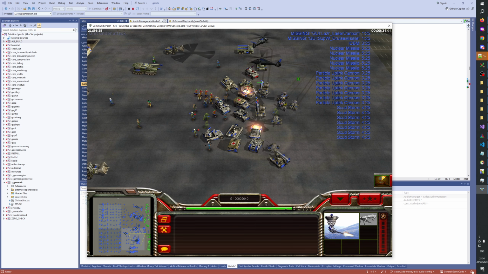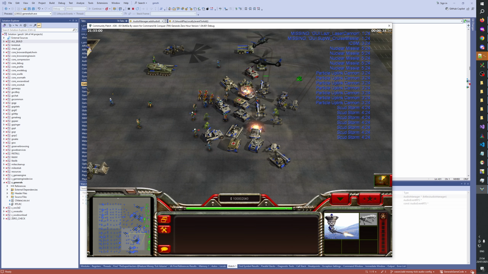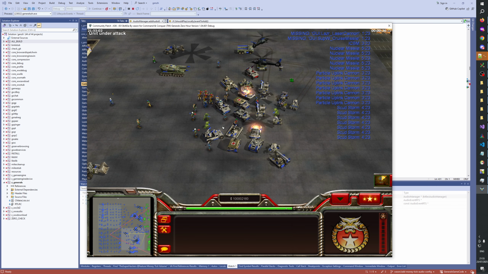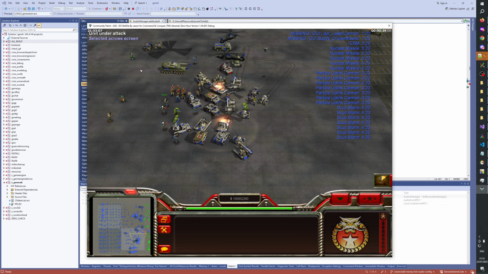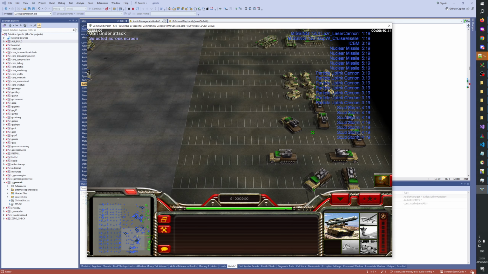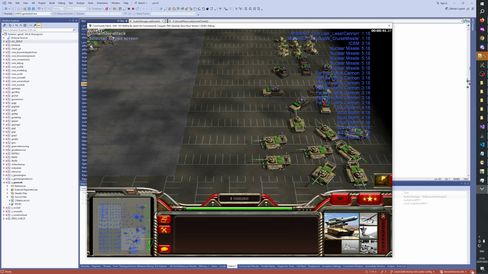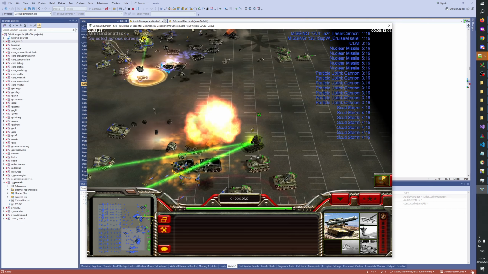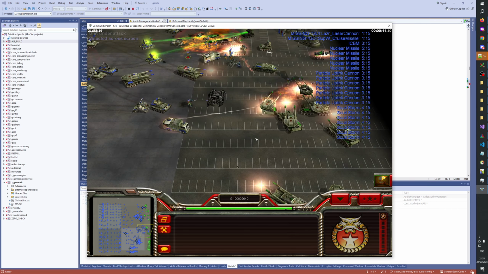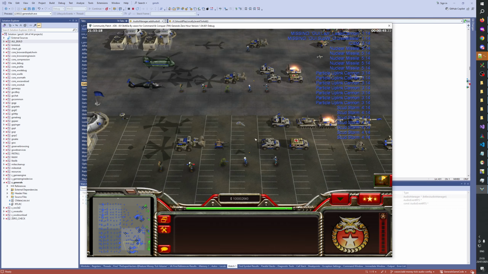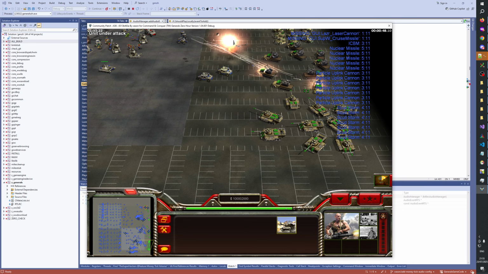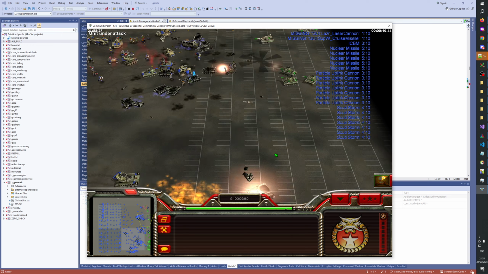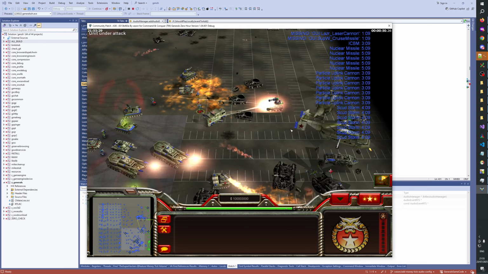Maybe one of these drones? Oh yeah, these drones here. Interesting. Huh. Oof, the lag. Oof.